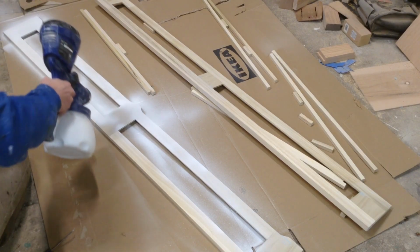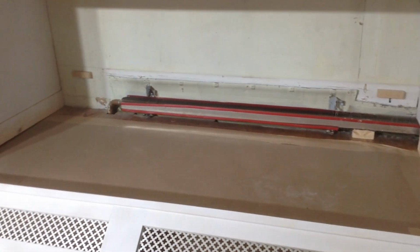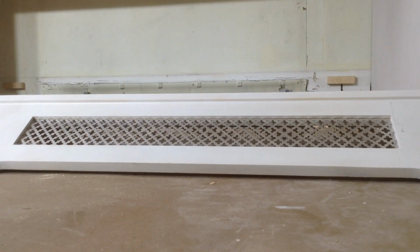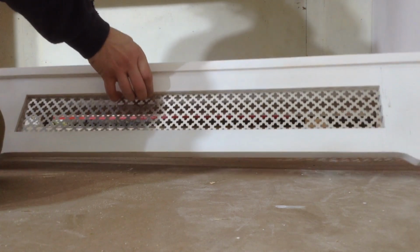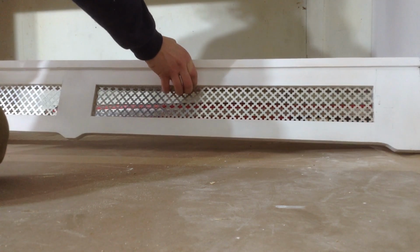Like I said, I was priming this for them, so I primed it in the shop. And then I just put 2 cleats on the wall as well, so that back portion will sit on those cleats, and essentially the whole thing just slides into place. I gave myself a very small amount of play on either side because obviously you wanted this to fit.